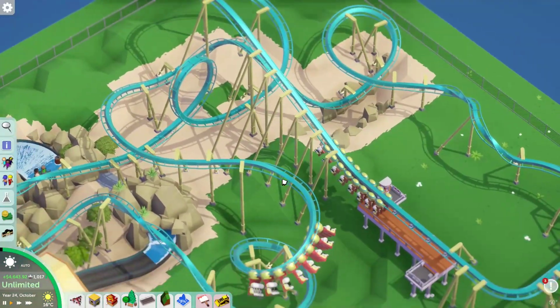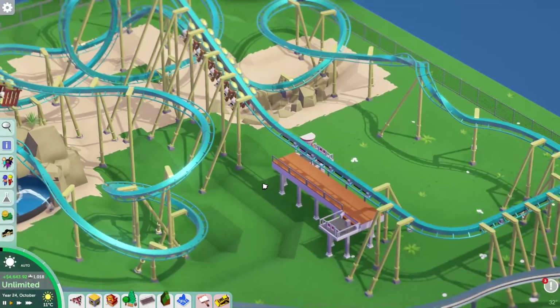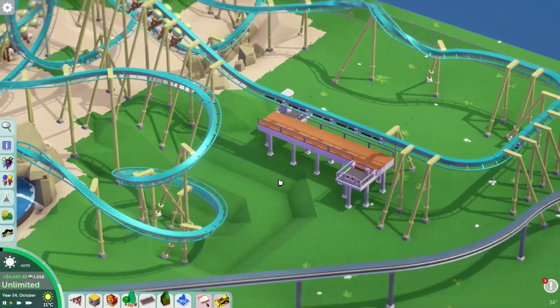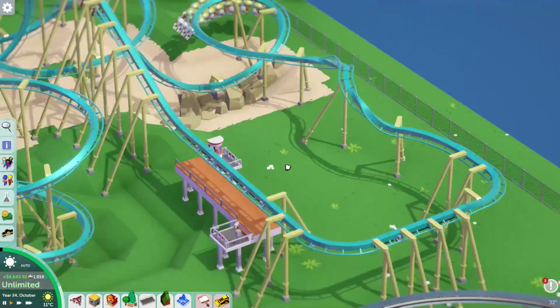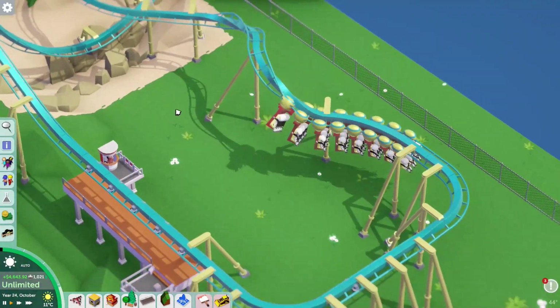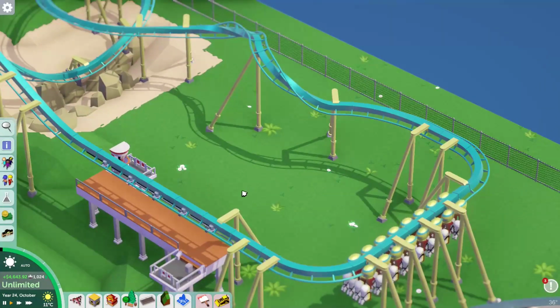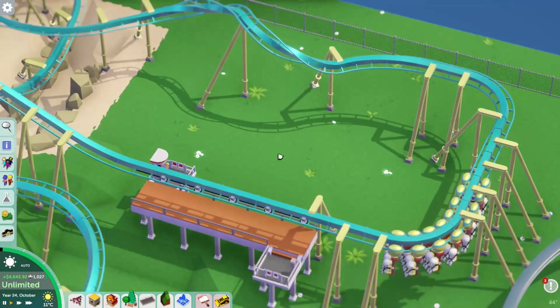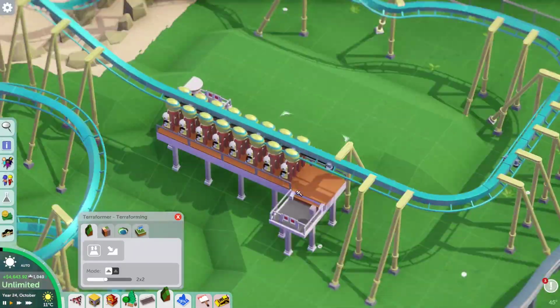Okay, I'm a bit sick of landscaping, still a lot to be done, but I'll leave that for later, as now I want to focus on building a station for the ride. And I also have to think of where I want the queue to be. Now, we have quite a bit of space here in the middle of the coaster. It would be a shame to let that go to waste, so this will probably be a good spot to build a nice queue for the ride.